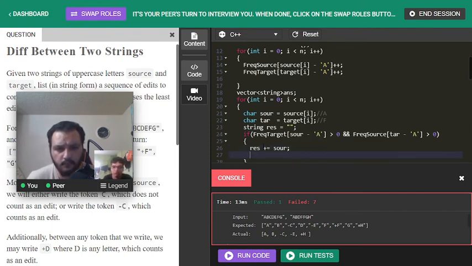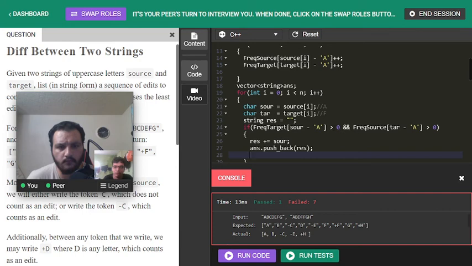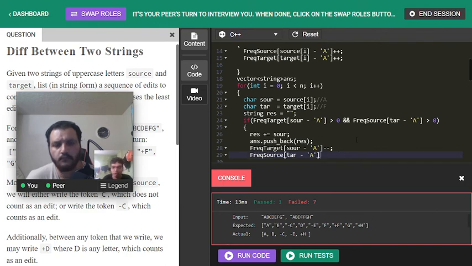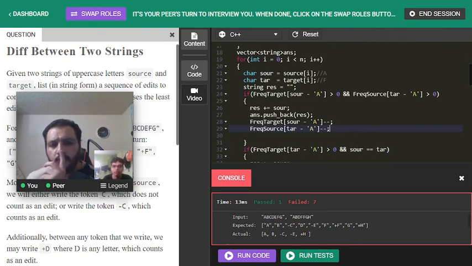So the answer is result, and decrease both of the frequencies. It doesn't matter if it is source or target as they are the same.